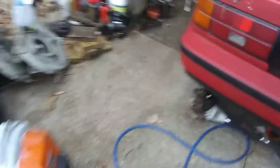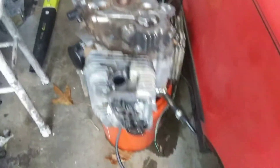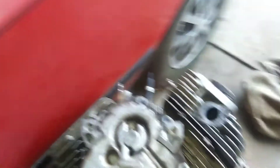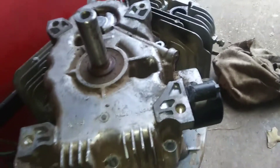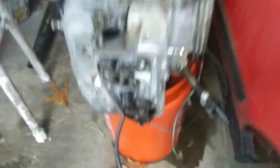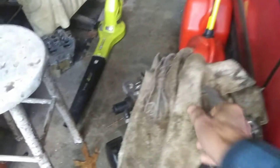It's kind of cold right now. I'm doing a rebuild — sorry about the noise — on this FR-691-V. I've got it apart already, and it's going to have to have a re-ring. I ain't going to pull that cover off, it's just too cold. But we've got all the parts ordered for it. It's going to have to have a new head on one side — we've already replaced one head.